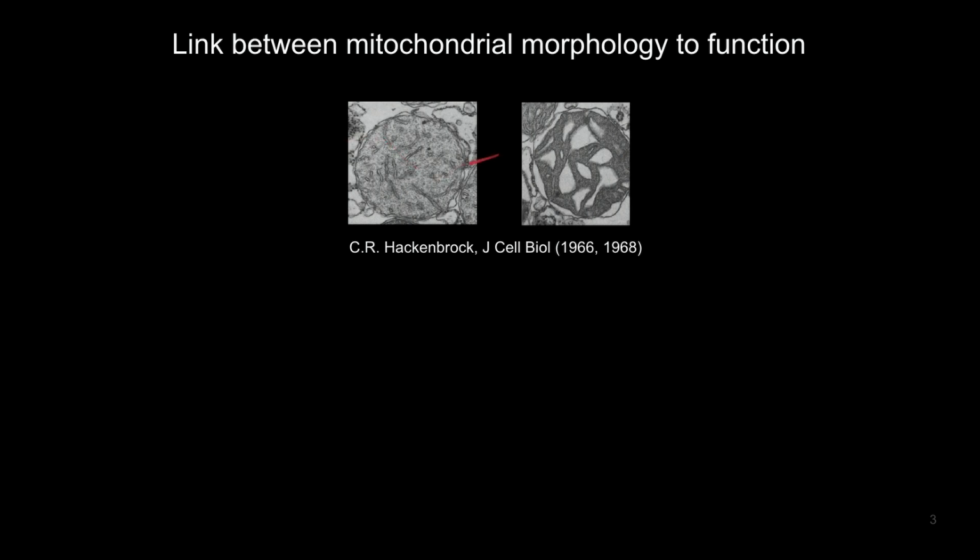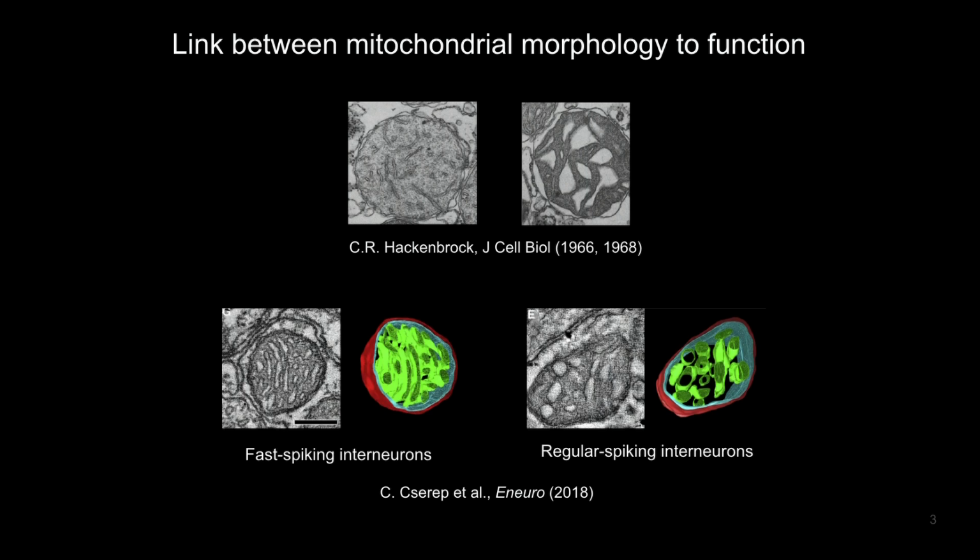What he found is that when mitochondria are in a resting state, not producing ATP, you see images like the one on the left. But when they are in an active process of producing ATP, the morphology is very different. More recently, other people have shown something similar in fast-spiking interneurons. These neurons fire, as the name says, very fast, so more energy is needed at those synapses to maintain the transmission.